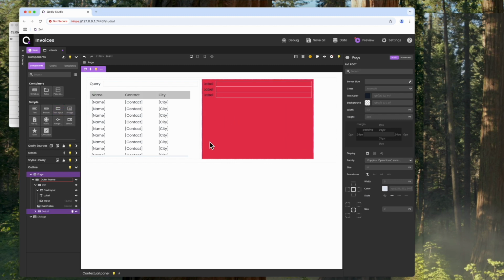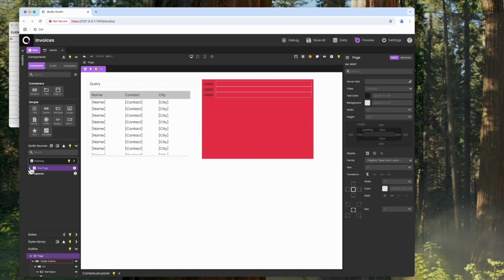And now let's assign data sources. So I want to have the data source from the selected element here. So we go to sources. We have in our page the clients. And for the list of clients, I want to have one single client. So I just click on create here. It automatically gives me an entity. I name it client. I don't want to have the first one because I want to have the selected one and have client.